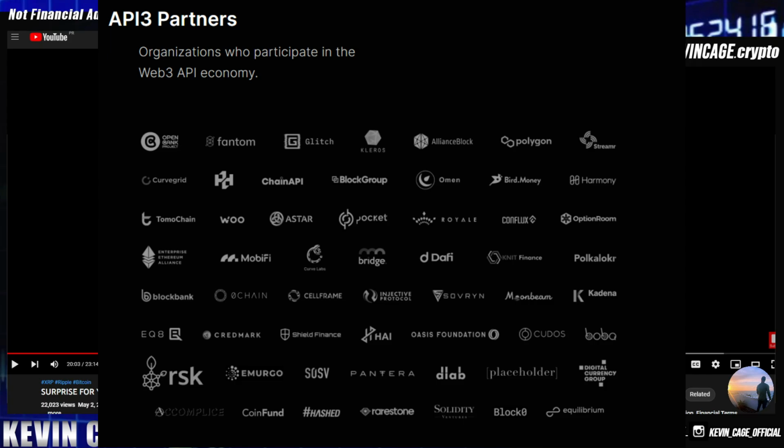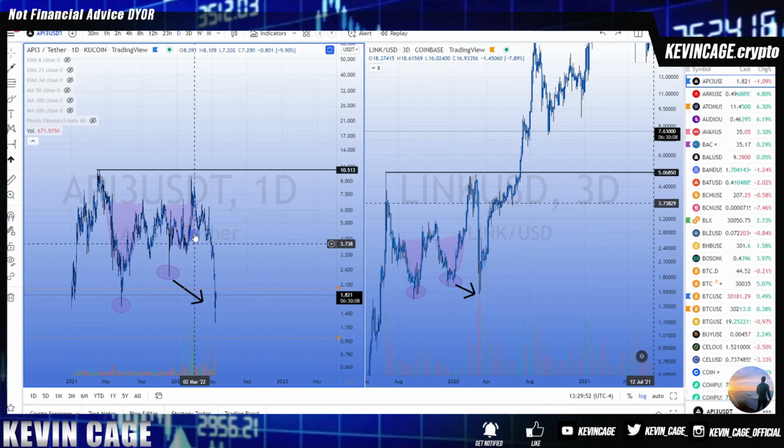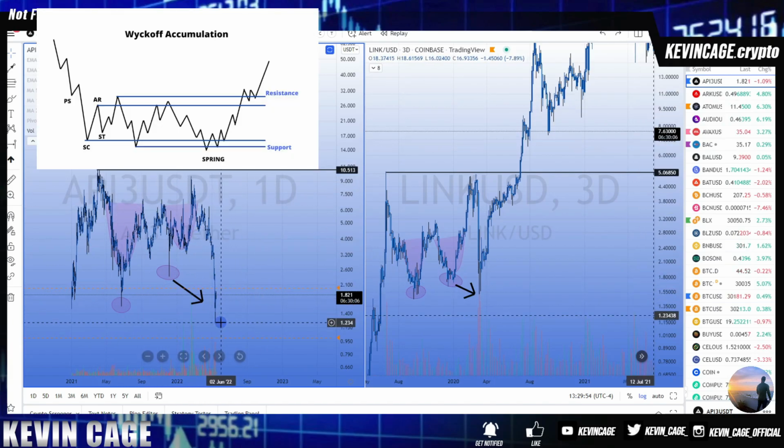And then I wait. This was when API3 was still over $3. And I don't accumulate at $5 or $9. No, that's for retail. You want to buy as low as possible. You can see Chainlink had a massive crash before finally going, and of course API3 did the same thing. So this was on May 2nd. And you can see the similarities, but in this case, API3 created an all-time low price.